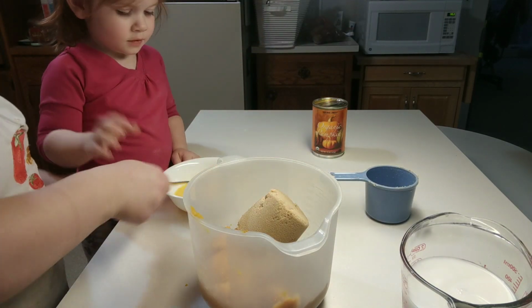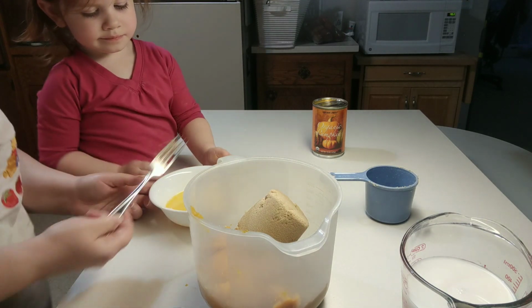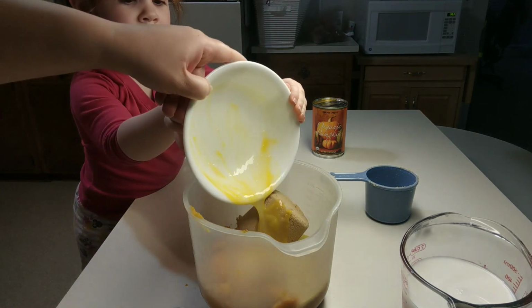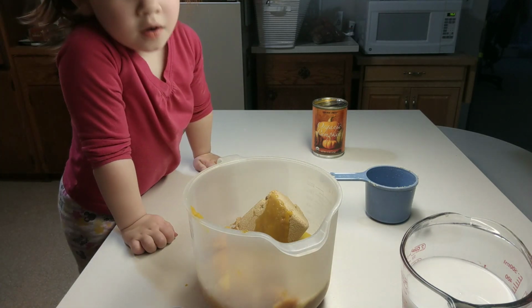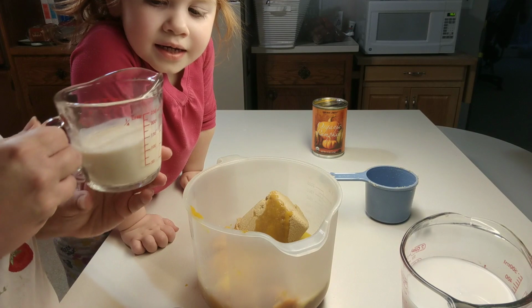And, well, don't put your fingers in there. Okay, we're all done with this. We're going to put it in. Give me the fork. We're going to put this in the big bowl. Ready? Dump it all in there. Good job. Then to that, we are going to add 1/2 cup of evaporated milk.